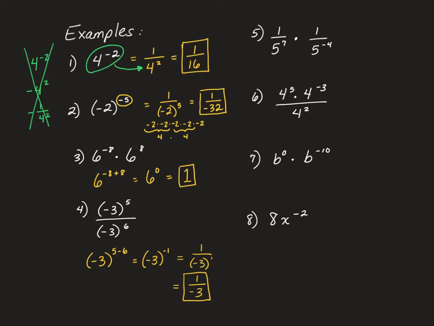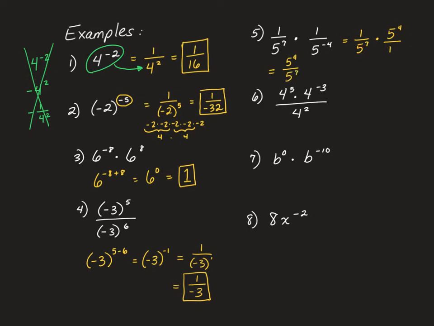There's a couple of ways to think about number 5. I'm going to show you one of them. Whenever you have a negative exponent, notice we have a negative 4 here, this whole piece this time is going to go to the numerator, and the exponent is going to become positive. So this is going to stay 1 over 5 to the 7th, but this time on the right side we're going to pull the 5 to the power of 4 to the numerator, and we can put that over 1 if we want to, but we don't need to. Now we're going to multiply straight across because these are fractions, so it'll be 1 multiplied by 5 to the power of 4 over 5 to the power of 7 multiplied by 1.